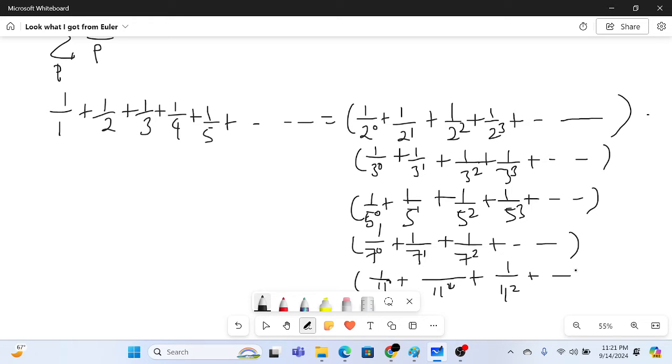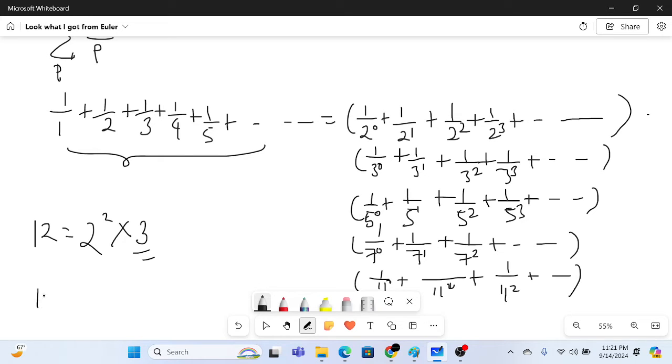Okay, now if you just take the first term, we get 1. Now over here, we can get a fraction with any number in the denominator. How that works is, we know that any number can be factorized into prime numbers, right? So let's say 12 has a factorization of 2 squared times 3. So what I need to do is take 1 by 2 squared from here, 1 by 3 from here, and all the numbers with power zero from the others. So that gives us the required number.